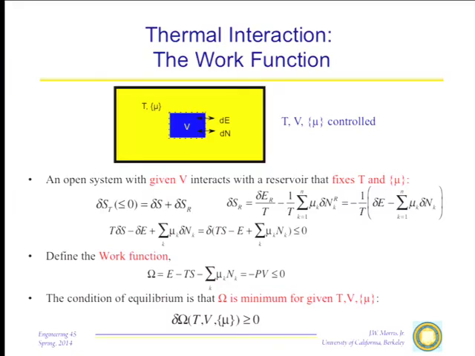If I go back to the old integrated form of the energy and plug that in, this turns out to be just minus the product of the pressure and the volume, which is why we call it the work function. Effectively, this thing is just the mechanical energy that's contained in the system. And this tells us that minus PV must have the smallest value consistent with given values of temperature, volume, and chemical potential. Since volume is constant and I have a negative here, this tells us that the pressure in the system must have the maximum value that is consistent with given values of its temperature, volume, and chemical potentials. And this is the thermodynamic potential that governs the behavior of an open system.